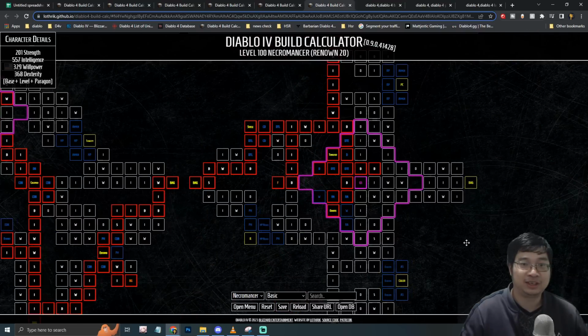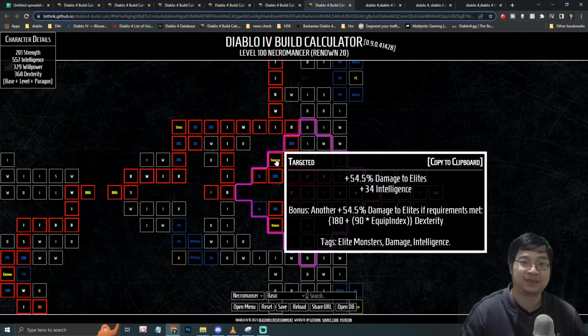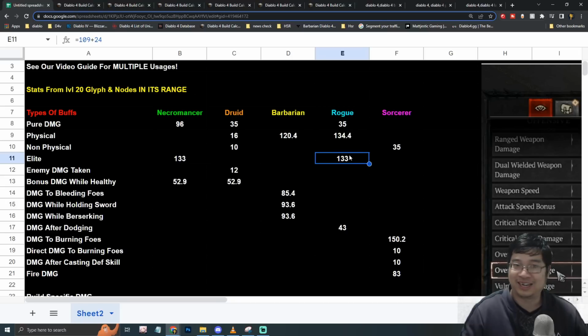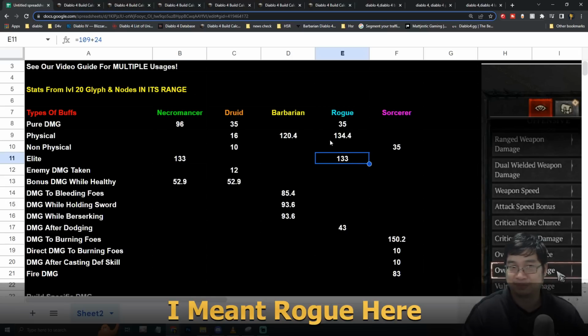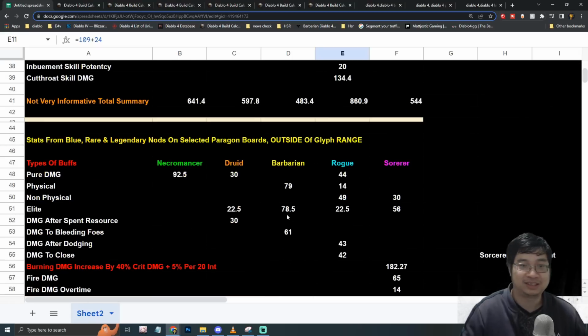So if we come over here, we have a glyph that provides 240% bonus to the rare knots. And one of the best rare knots I want is going to be the plus 109% bonus damage against elites. So those two are really big highlights for the Necromancer and also Sorcerer. Unfortunately for the other 3 classes, they don't really have this within the range of the glyphs.